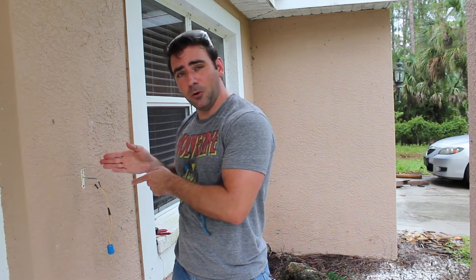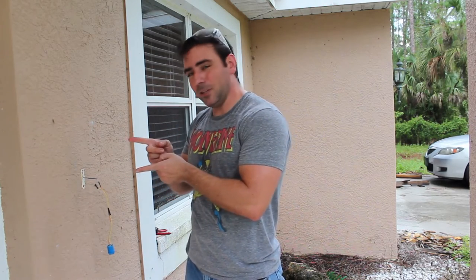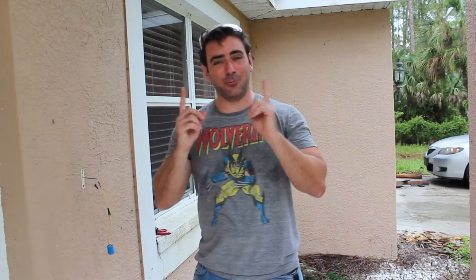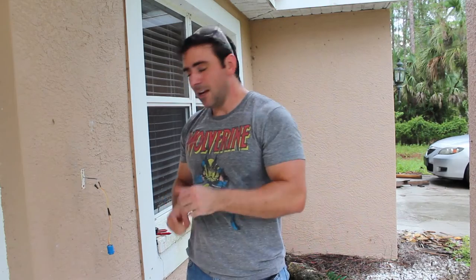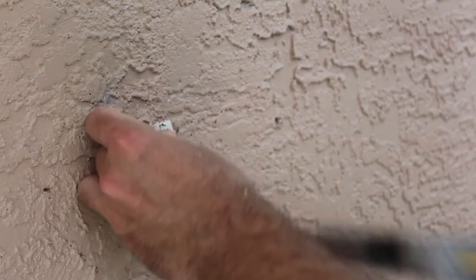I lined up the two holes with the old doorbell frame, but my screws went in crooked. I'm going to screw it in with one screw, which is fine — the old doorbell was only on there with one screw anyway. I only had really long screws and a couple that were one inch long, which is how thick our wood is. So I ended up recessing the hole a little bit on our wood frame by taking a slightly bigger drill bit and wiggling it around. I stained it and it's drying now — I'm going to go grab it and see how it looks.